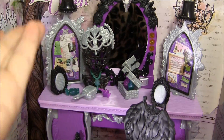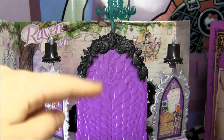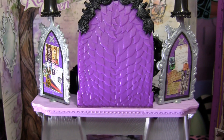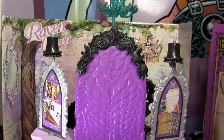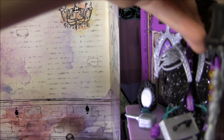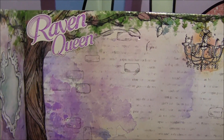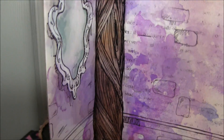So that's it for the front of the playset. I'm going to turn it around so you can see what it looks like from the back. It has the same wing design as on the chair. And before I flip it back, I'm just going to show you the box insert. It says Raven Queen over here, there's a mirror, and as you go down over here into the tree, there's a faded storybook design with more mirrors.